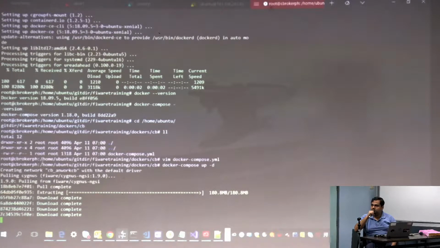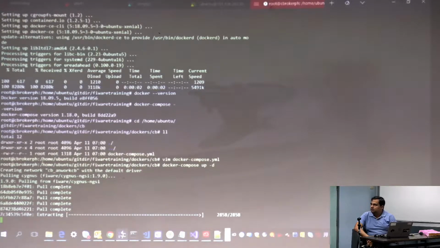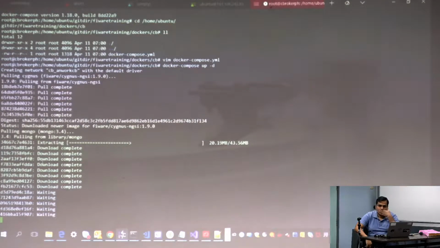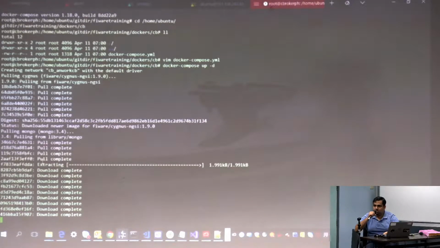Meanwhile, if you have some question, please go ahead. So you can see the benefit directly that using apt-get, you have to follow so many instructions and the manuals and all that, and it's very easy to do with Dockers.